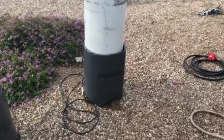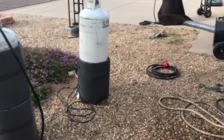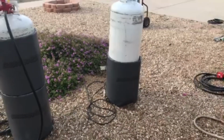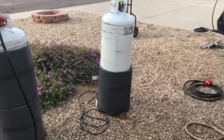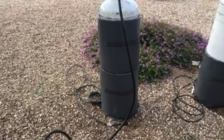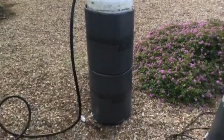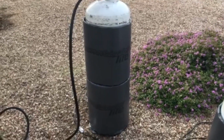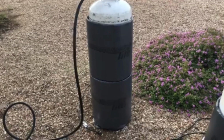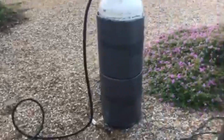This right here is just a half tank blanket, so it covers half the propane tank. This is great. They heat up to about 90 degrees. They keep the tanks warm, especially if it's not too cold outside, in the 50s, something like that. One blanket's good. If you need to, you can always double them up. If you don't have a full tank blanket, you can just take two of them and double them up. You're drawing a total of 6 amps of power, not even. It's actually going to be less than 5 amps of power, but you're going to be able to heat up your propane tank that way. Hooks up to the heater, you're good to go.